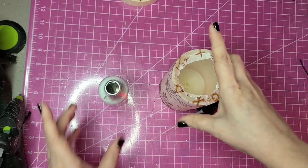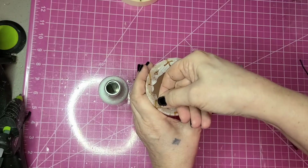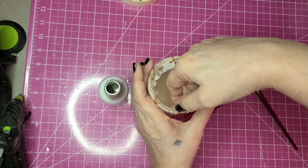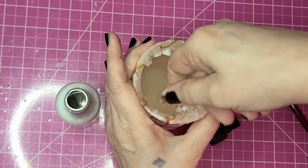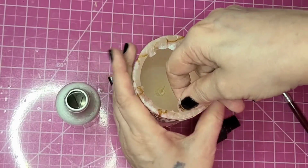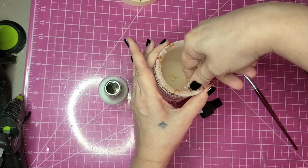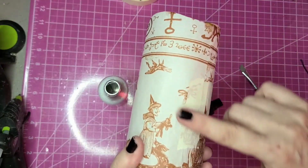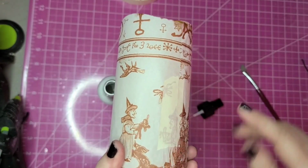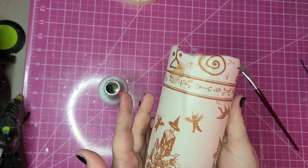Now that I've made it all the way around, I'm going to start pulling, and breaking away the excess on there. I'm kind of pulling inward here. I'll have to leave that in the back naturally. Yeah, I think it turned out pretty okay.